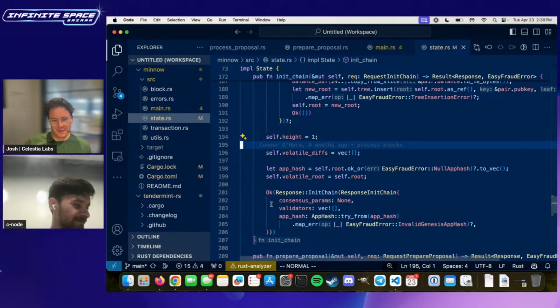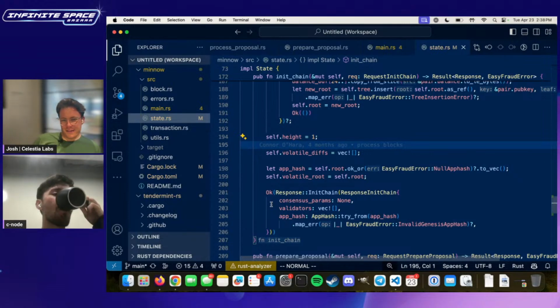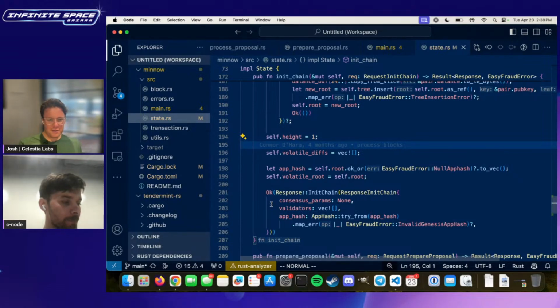No, that's a good analogy. I guess if you know what a VCR is. I was going to say DVD player, but I guess kids don't know what that is either. It's like an Xbox: the consensus engine is the player, and the state machine is the console.